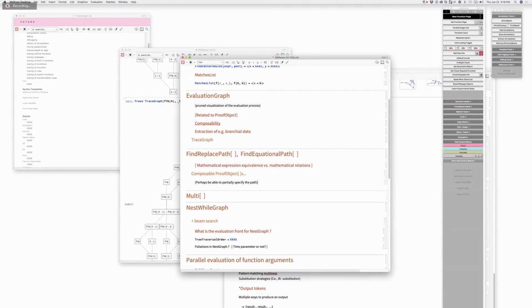Is that something we think we can parameterize, or is it going to end up with something like the horror of breadth first search, which is not unrelated to find replace path?